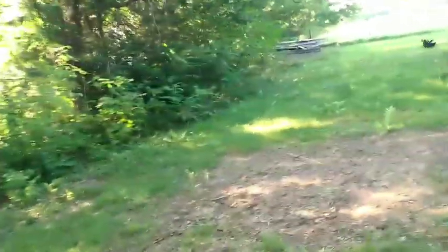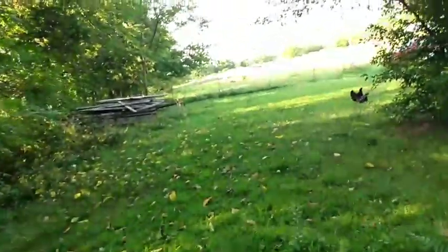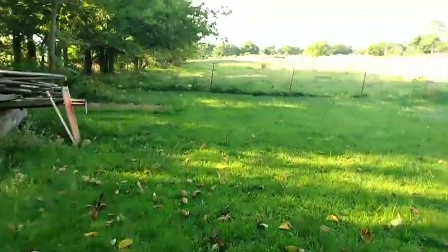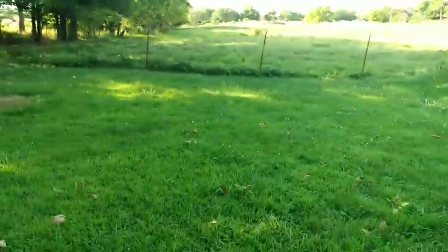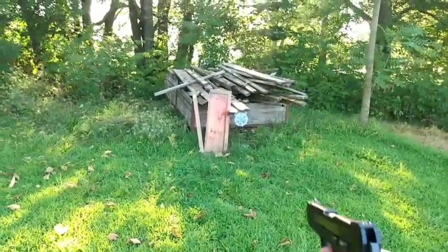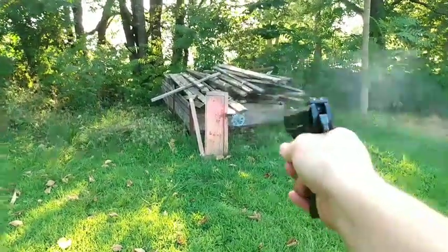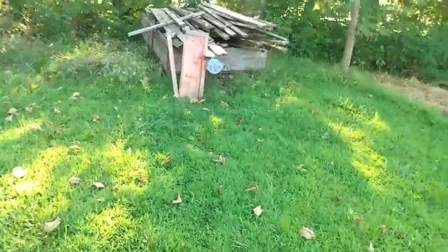So, practice long. As long as you got shells, even if you don't have shells, you need to practice drawing your weapon. I don't recommend dry firing it a lot, but you need to practice drawing your weapon, and getting it out of the holster is one way. But you also have to make sure you get on target every time. So see, practice makes perfect.